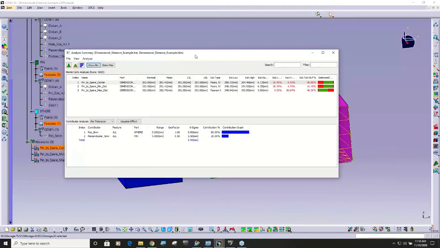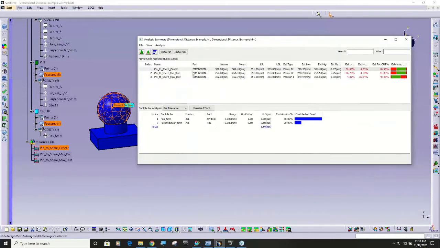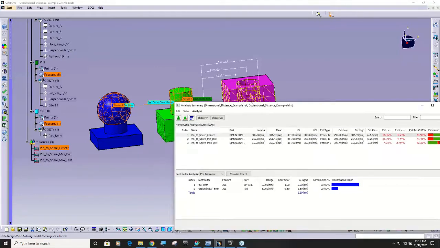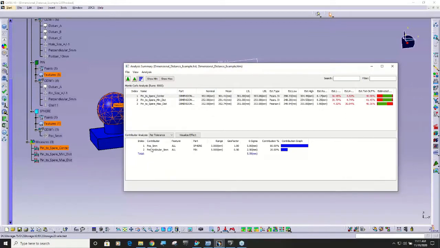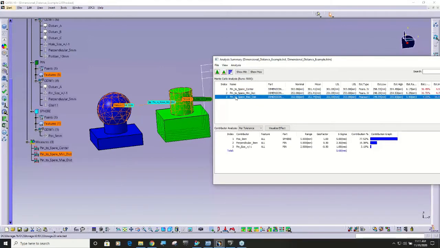And the main thing I want to point out is we're measuring from this pin to this sphere. And if you look at the nominal, it's 302, it's 252, it's 352. So we can automatically pick up the minimum and maximum distance, subtracting in and out the diameter of the sphere or the diameter of the pin. And if you look, you can see I have a position tolerance contributor and a perpendicularity tolerance contributor. And if I go minimum distance, now I have a position, perpendicularity, and size, because that's taking me out to the edge here. And of course, if I go maximum distance, the contributors are the same.